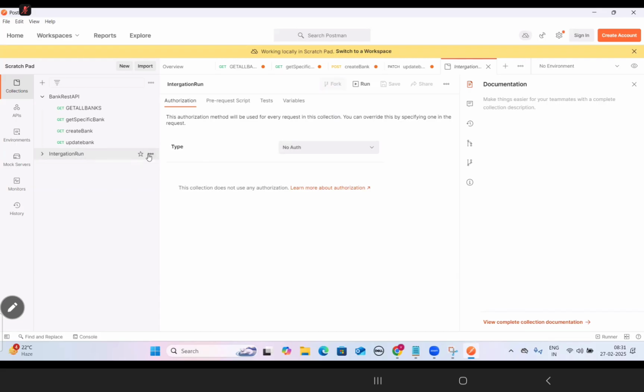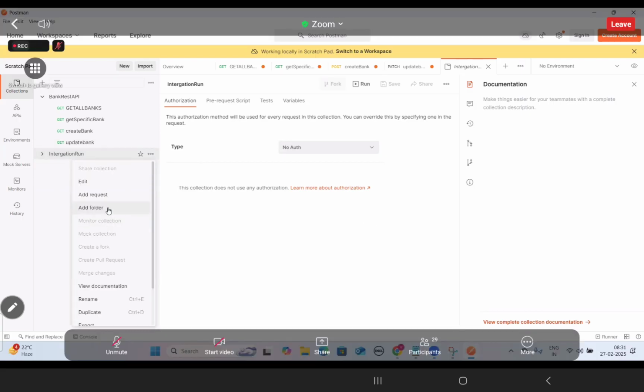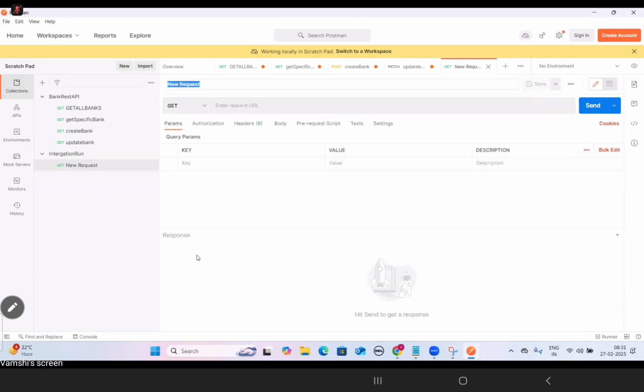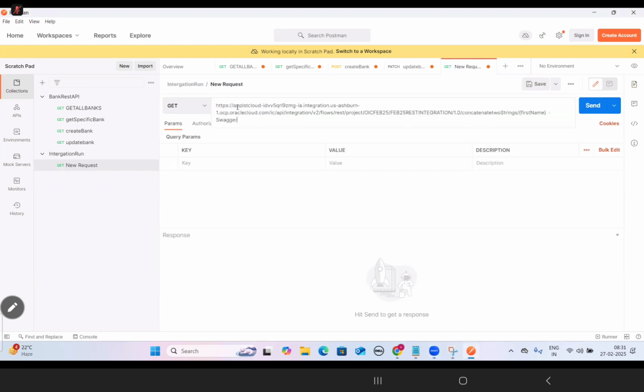Now you want to add the get method or post method. Get. Add request. So you check.